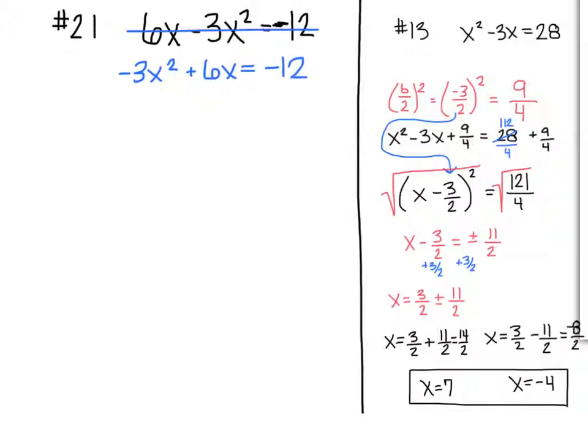I'm just going to mark that out. Wait, why do we square everything? All we did there was switch these two, just so that the x squared came first, because that's what we're used to. All right, step 1 was about a. Is a what we need it to be? No, what's it supposed to be? Negative 3. So over on the directions it says if it's not 1, just divide everything by a. So we're going to divide everything by negative 3.